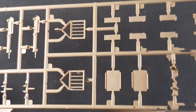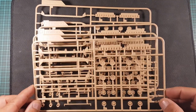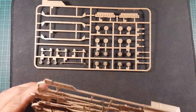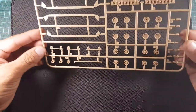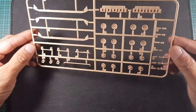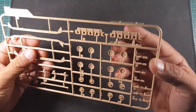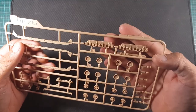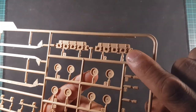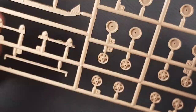Okay, and we have C-Sprue. We got four of these included in the kit, and these will be the wheels. Very, very tiny wheels. And we get this again, I'm really not too sure what this part is. These little pieces here, let's bring you down a little bit. Okay, these are part of the suspension.